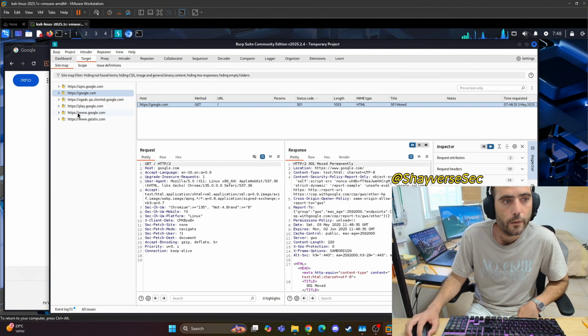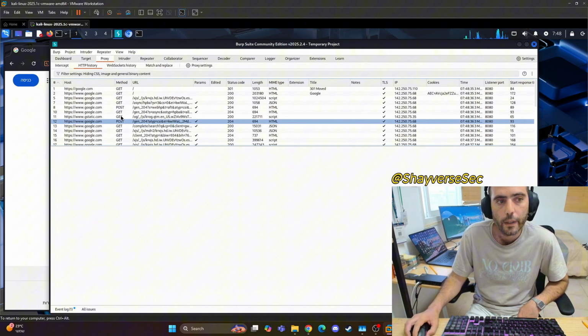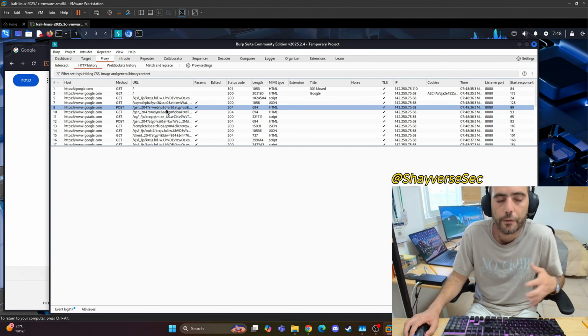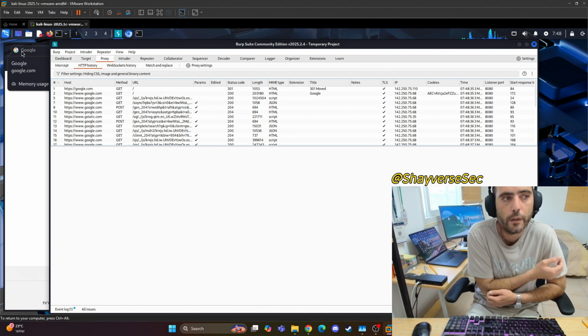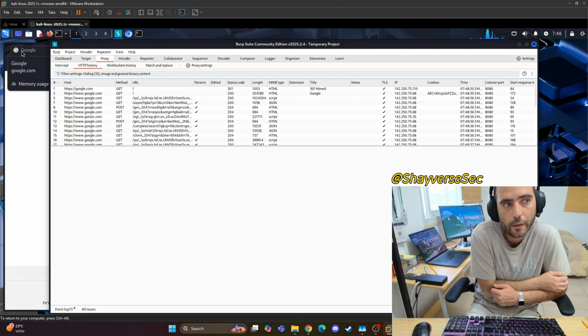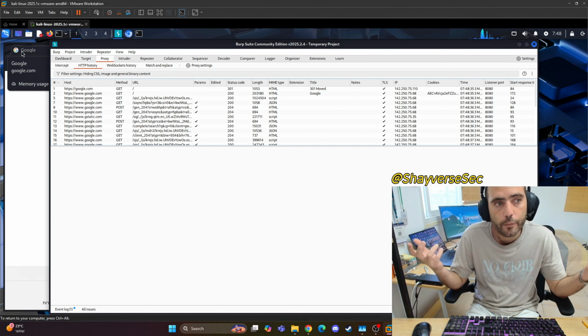And if we go, you see we've got Target, we can go to HTTP history, we can see that it is successfully intercepting the traffic, but there are some scenarios where this specific Burp browser cannot pass CAPTCHAs, for example.